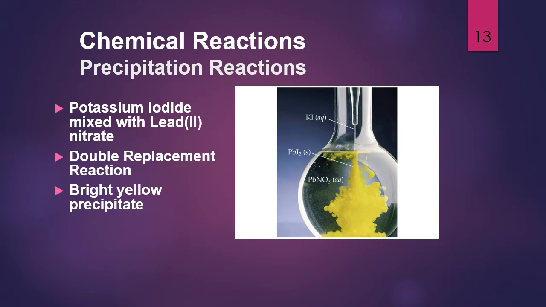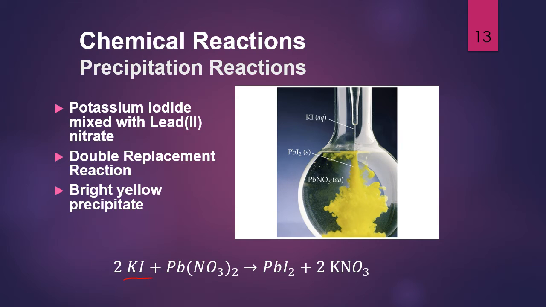Let's apply and use it. We'll take a little closer look at this. Here is a picture of a reaction where we are mixing potassium iodide with lead 2 nitrate. You'll notice you see this yellow foggy material forming. It's a bright yellow precipitate. It's actually a solid. So we know that when we mix potassium iodide with lead 2 nitrate, a solid is going to form. Our job is to figure out what solid.